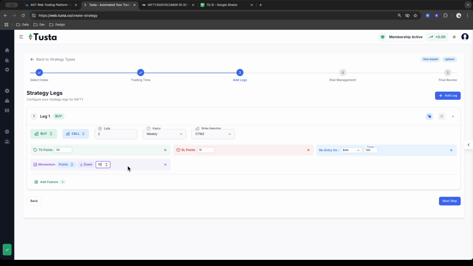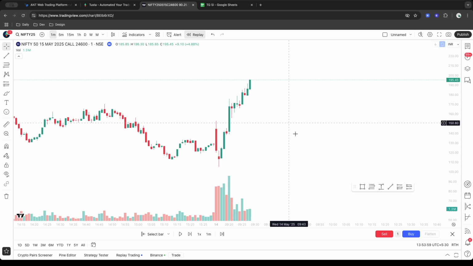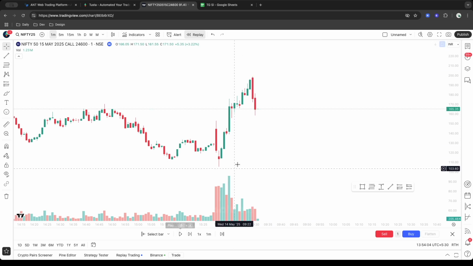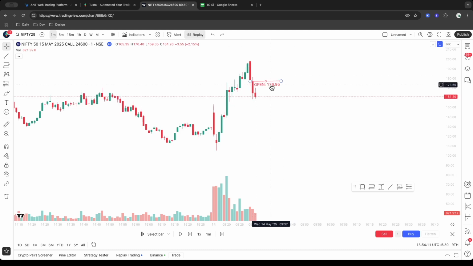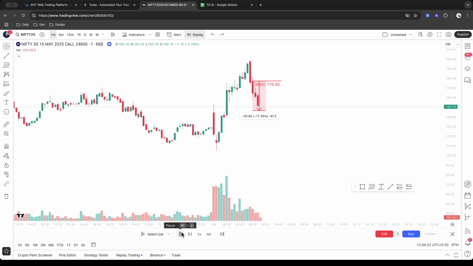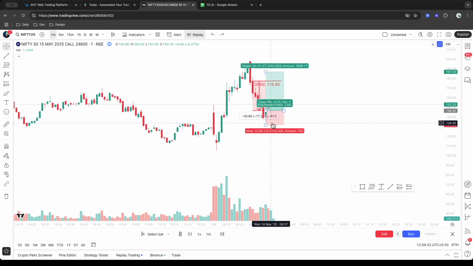So for an example here, we can say simple momentum should go down by 30 points, and at 9:30 we will start. So let's say this candle is 9:30 candle, which opened at 176 points. So if we wait for 30 points below 176, it becomes 147. So first we will wait till it reaches 147. Once it crosses this 147, it will take a new entry and with the given stop loss and target.